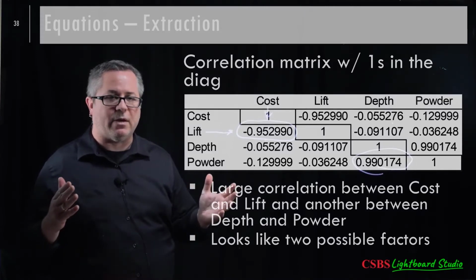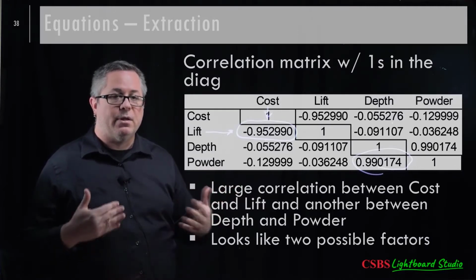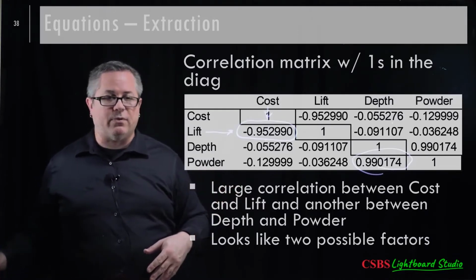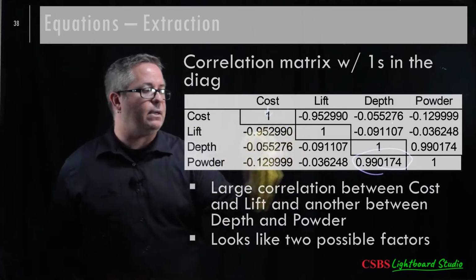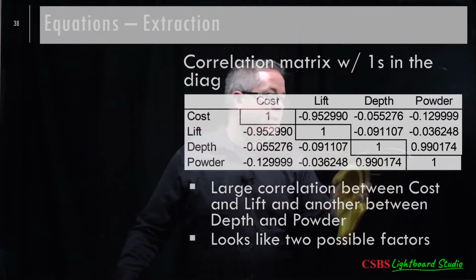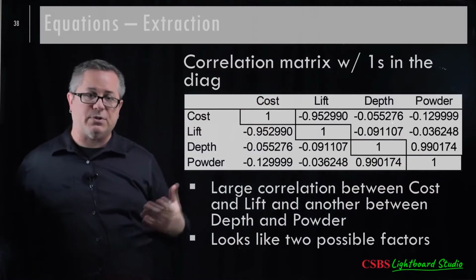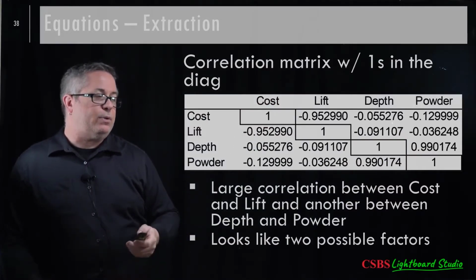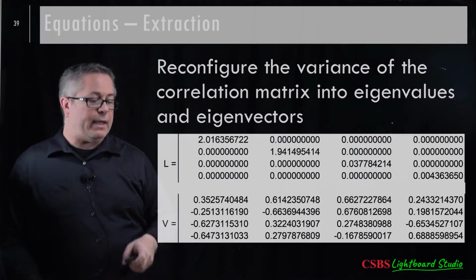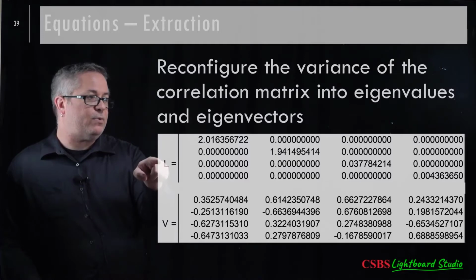Now this pattern is not very complex. It's just 2 correlations that are large. But let's take a simple example as a way of understanding what's going on, and then we can apply it to more complex things. Okay, so there are 2 correlations. We want to notice that principal components identify those 2 correlations and create 2 factors around them. The way this works, you apply the eigenvalue, eigenvector deconstruction. This L matrix holds all the eigenvalues, and these are the eigenvectors.